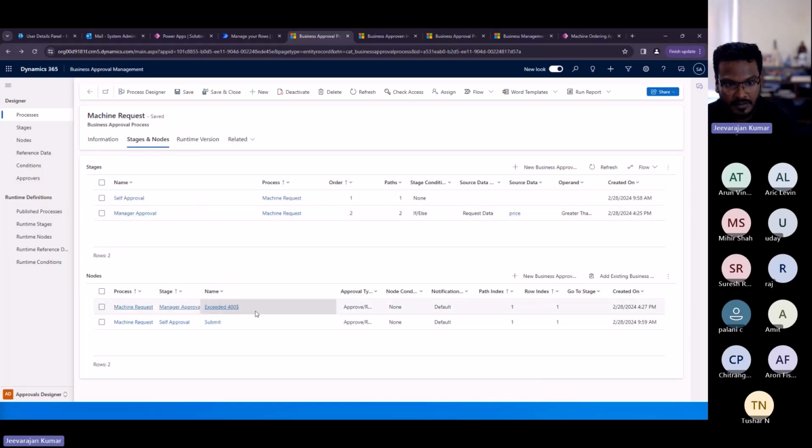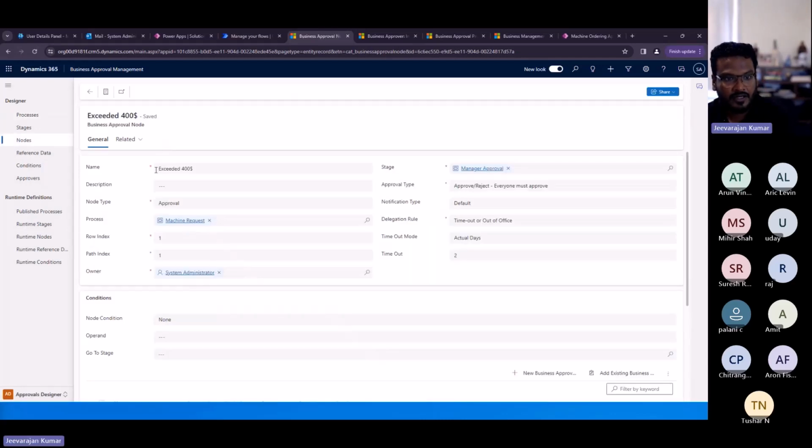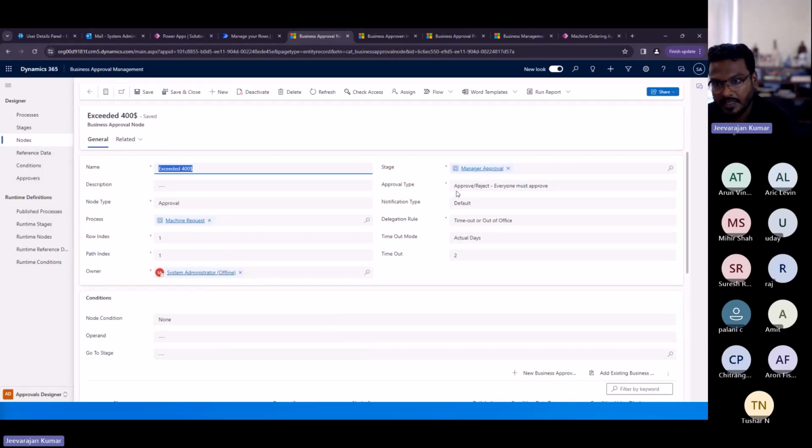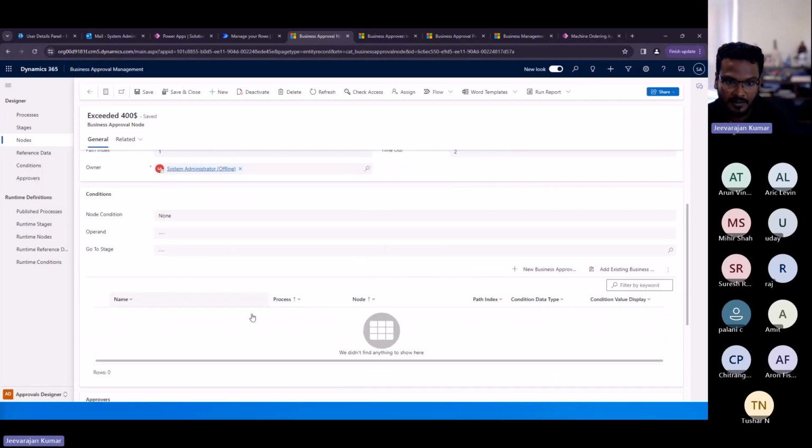Inside the manager approval stage, we had one node to check, and we chose the manager approval and the status manager approval. We chose approval, everyone must approve, and we chose delegation rule and the delegation rule timeout, and all those things are captured in the record.